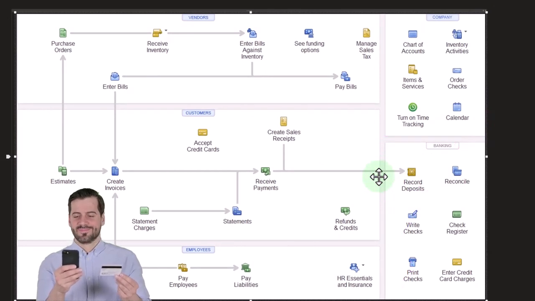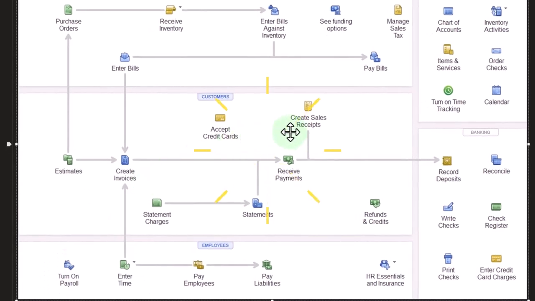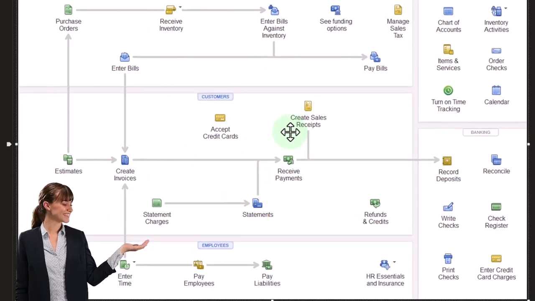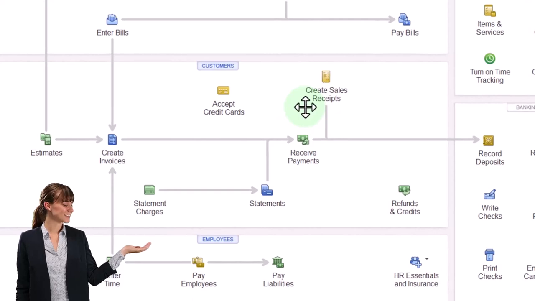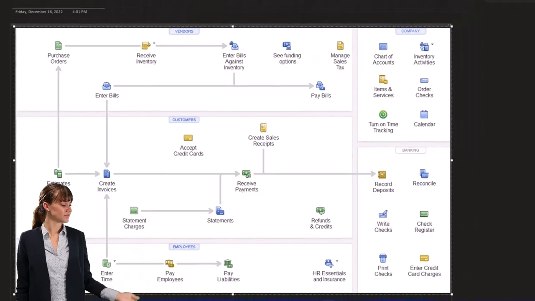If you're using the full service system within QuickBooks, then you're going to have to use an invoice or a sales receipt to record the transactions, and you're going to have to set up the items so that you can drive the sales tax that will be recorded at the point of sale. And then we can use the sales tax widget to pay the sales tax at a future point. So let's see how that works.